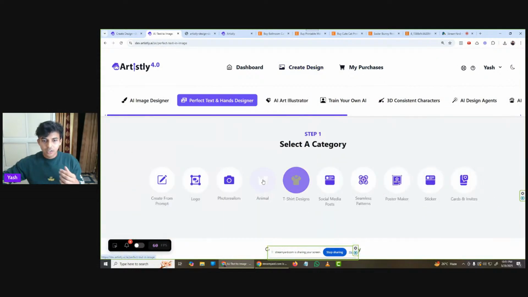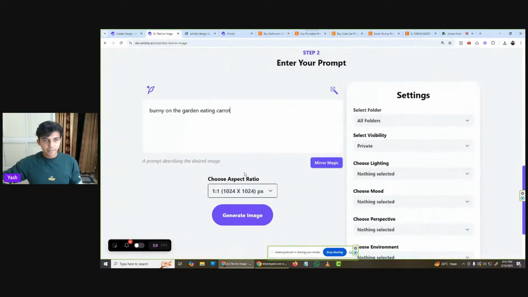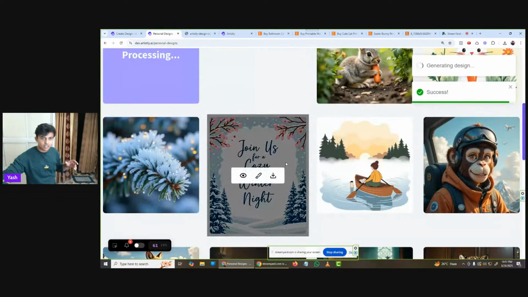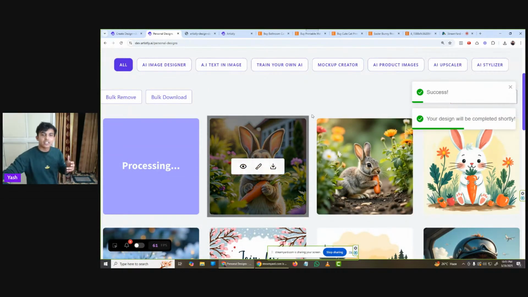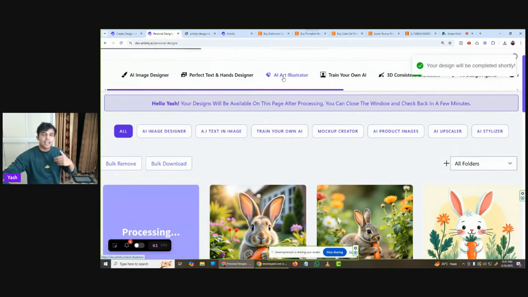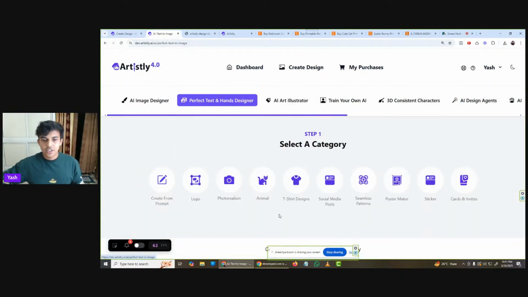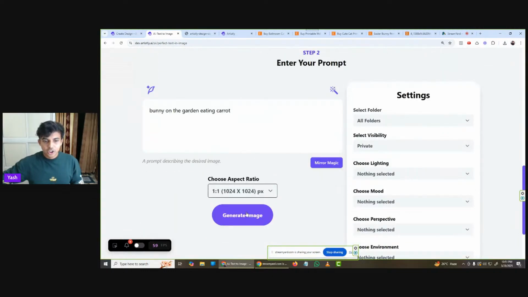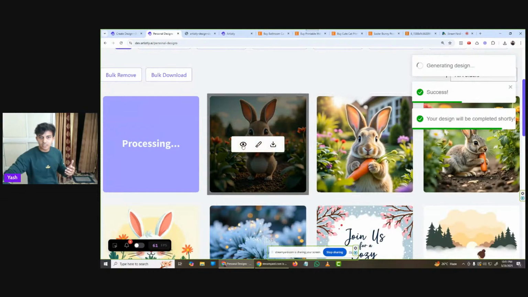Let me just go here. Animals. We tried this. Let's do the cinematic, just to see how the cinematic comes up like that, right? And then the beauty here is you can stylize these and do a lot of cool stuff with that, right? So let me just do animal D&D style, let's say, right? So these are just interesting styles given to you that you can explore. Look at that, right? This is something.